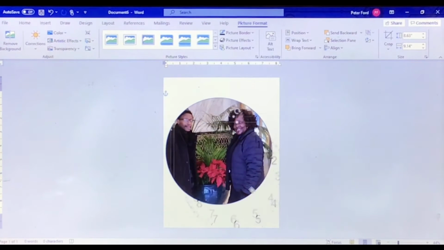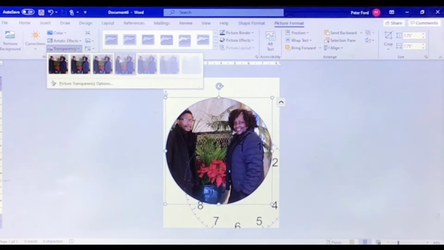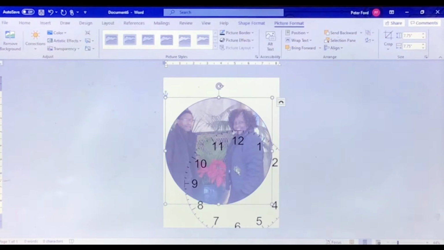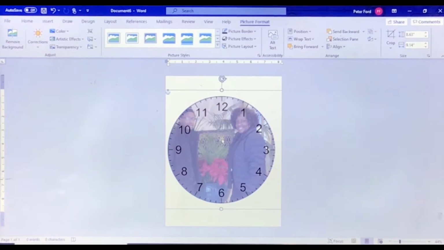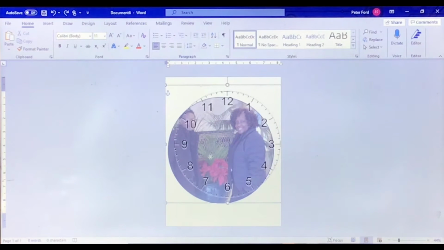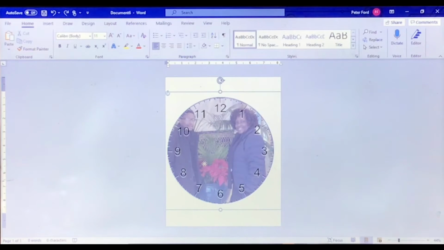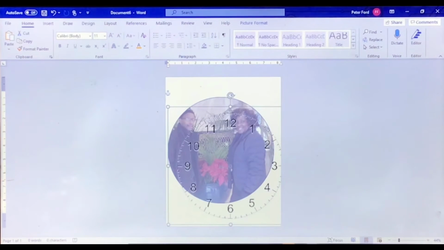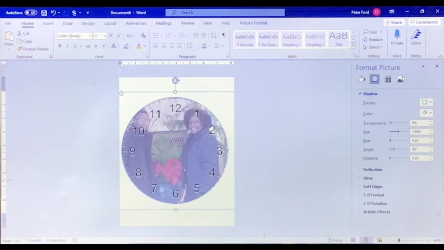Another option that I could do is change the transparency of the photo. So I could make it a little bit more transparent so that I could have the numbers on top and it would show up better. I could change the color of the numbers. So if I wanted to change the way the numbers look, the colors of it, I could do all of that because I could just go and format this. So if I right click on it and I click format picture, I have all of these options.